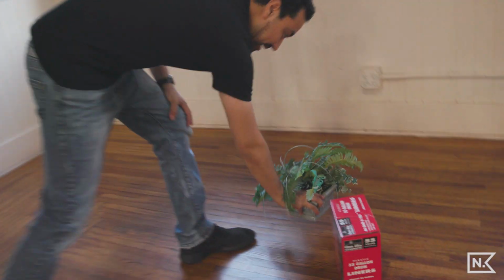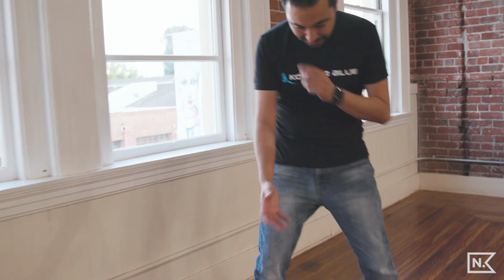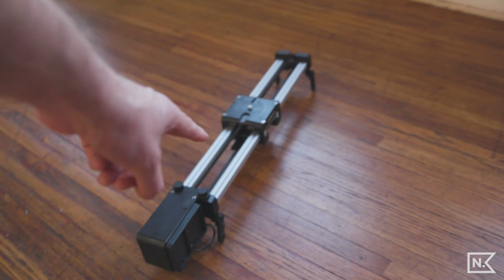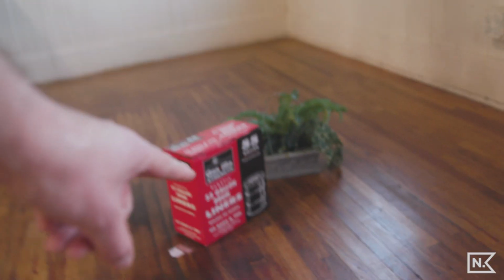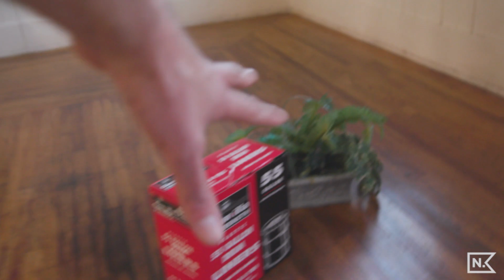You can always find plants too, so let's see what that looks like. Anything, if you're in a house, doesn't matter, just put something in the background. Let's see what that looks like. Oh my gosh, that adds a little bit more. We'll go ahead and roll with that. Now we have color, a little bit of red, a little bit of green, instead of a boring white background. I think that looks pretty good. All right, we'll go with that.